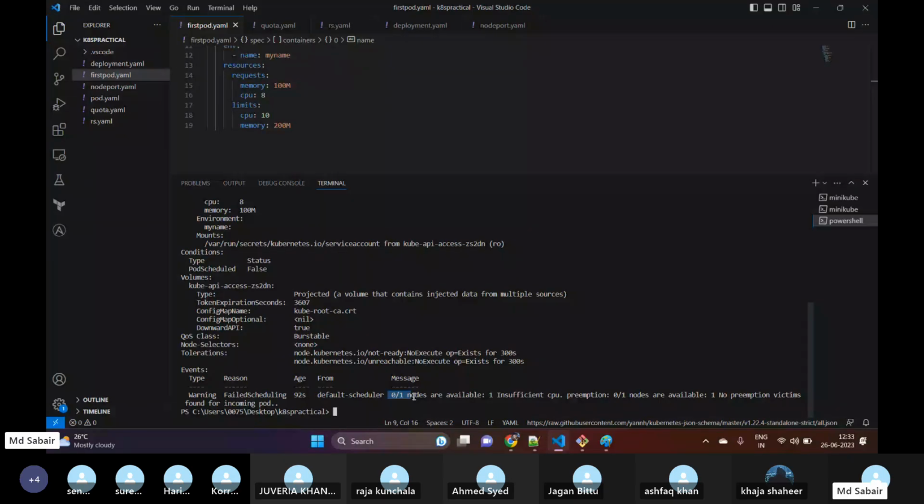This is how we can use resource requests and resource limits in Kubernetes. Basically this helps us make sure our containers are running and using only this much memory and CPU.